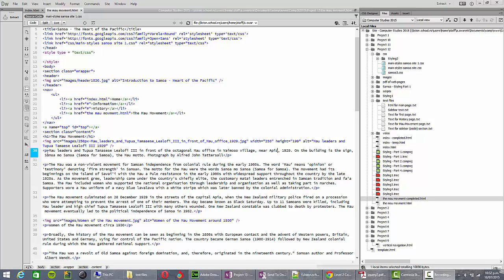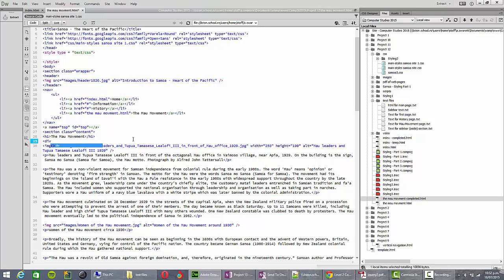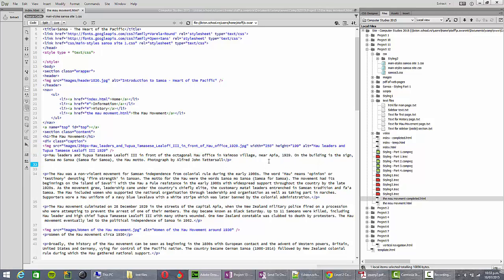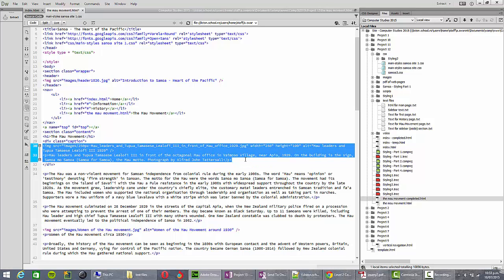is that I'm going to put the image and the paragraph that follows it inside a container, and a generic container is a div. Now I'm going to give that a class of caption. We haven't written that class yet, but we're going to do that soon. And then after the actual paragraph, which will become the caption, close the div there. So we've got an opening div here with a class of caption, and it's closing it there. It's enclosing the image with the paragraph that follows it.